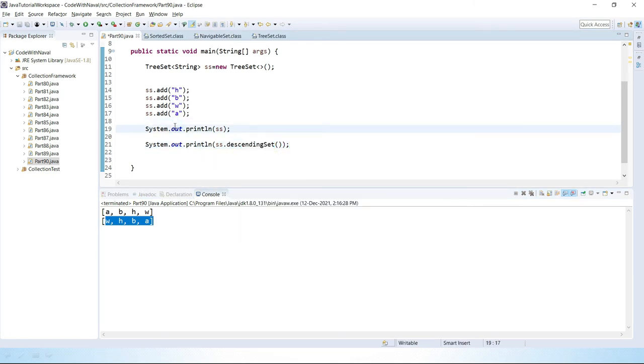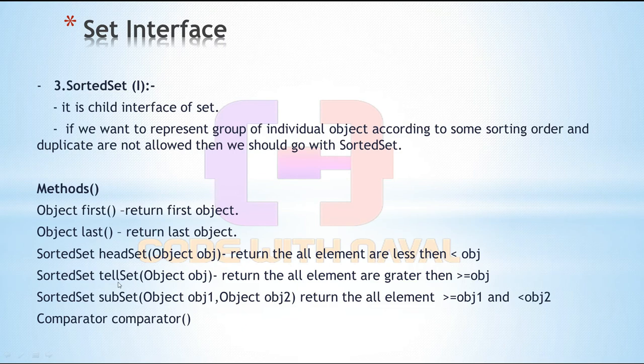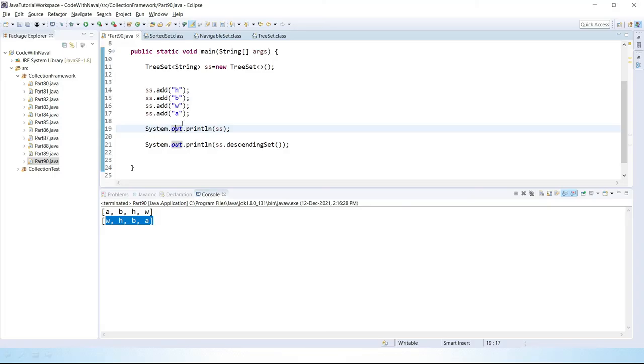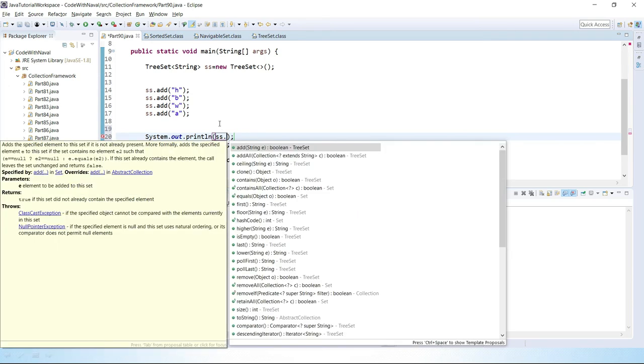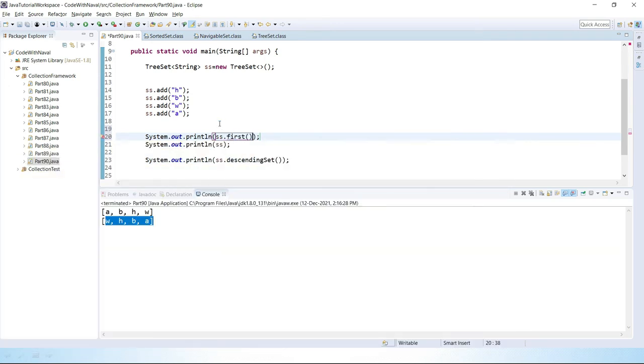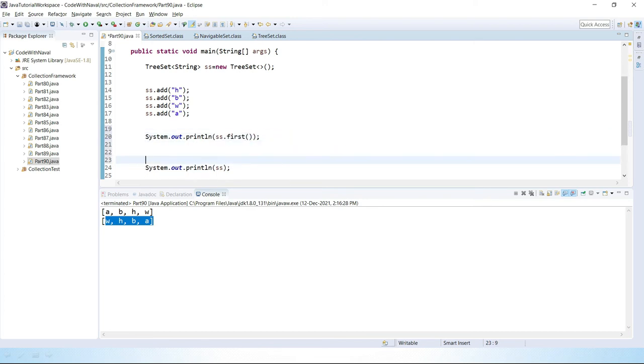Let's check the methods headSet, tailSet, first, last. Quickly checking all these methods, I'll print ss.first, then last, and then we will check the final output.